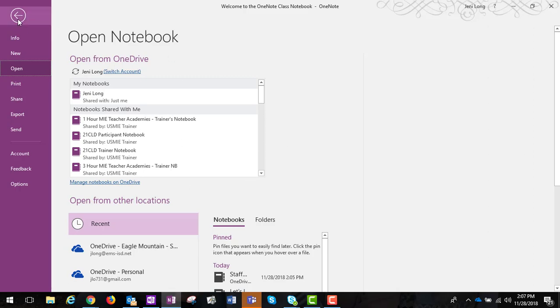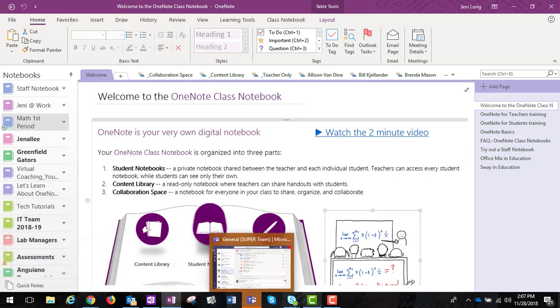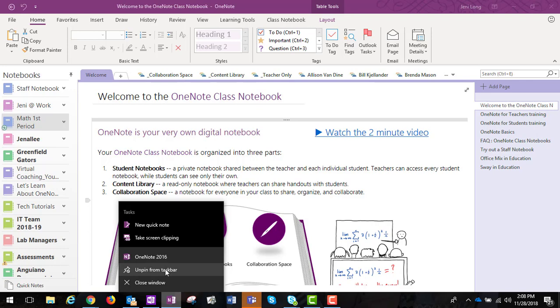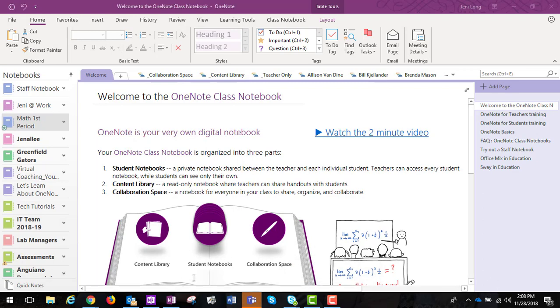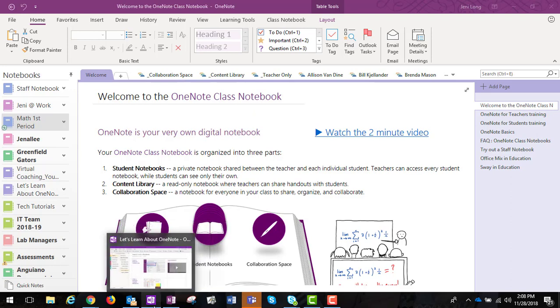And after I have opened the notebook, I would suggest pinning it down here in my taskbar. So you can see I have a lot of the programs and applications that I use regularly pinned down here. So I would right click on it and then click Pin to Taskbar. Mine is already pinned, so it would say Unpin. But I would do that with my OneNote so that it stays down at the bottom. So then the next time you want to find this notebook, all you have to do is click the purple icon and it will open up. Same thing for the Windows 10 app. You can do the same thing there as well.